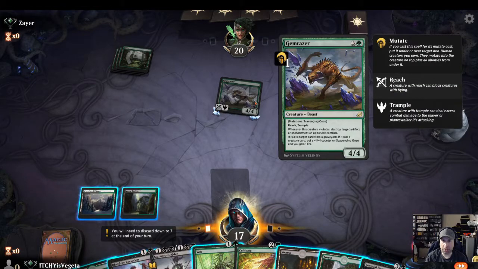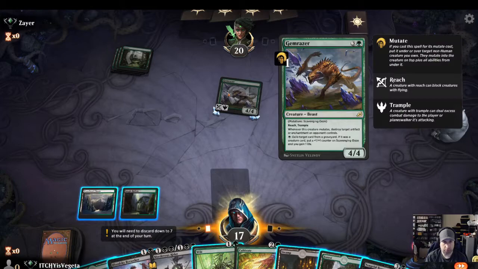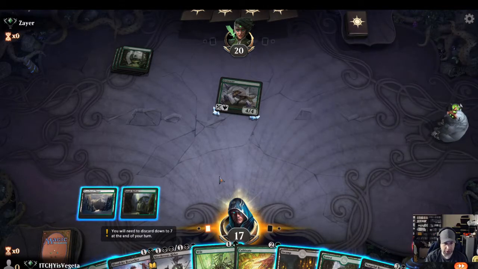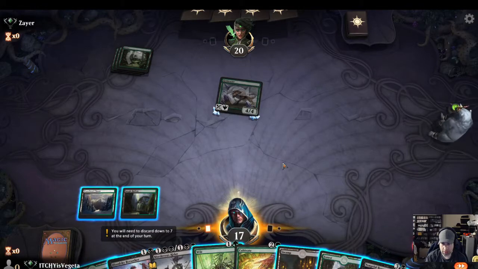So let's see, he mutated that. Mutate is an ability that I have yet to fully understand, but I'm not a fan of it. But I mean, it's a cool ability that people are using. I'm just not a fan of using it. I can never quite get the hang of it. So I got this card right here to bring another land into play.